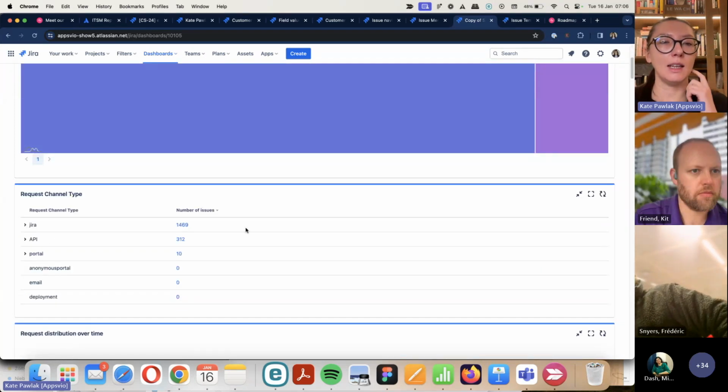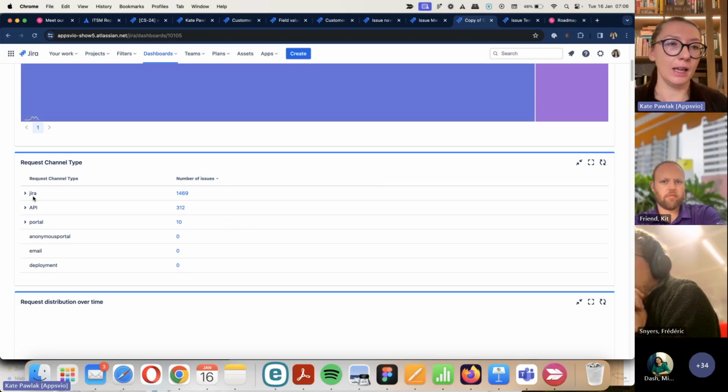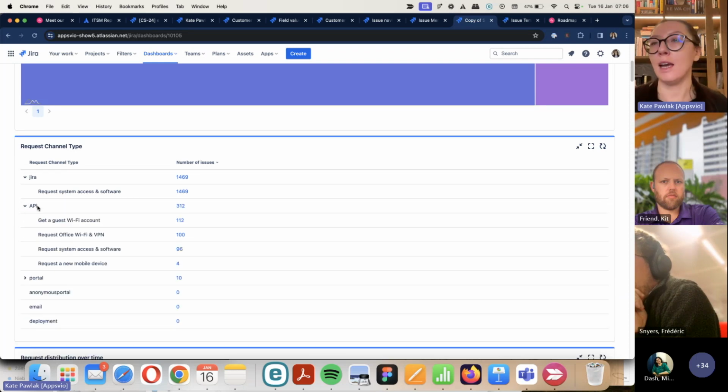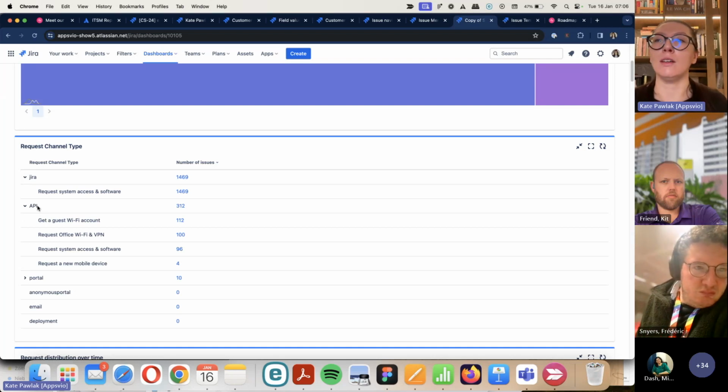Another gadget is request channel type, and thanks to this I can check from which places our tickets are created, because we have Jira API. API means that the tickets are created from a gadget or widget. For example, when you put a widget from a service project somewhere, these tickets are created via API.